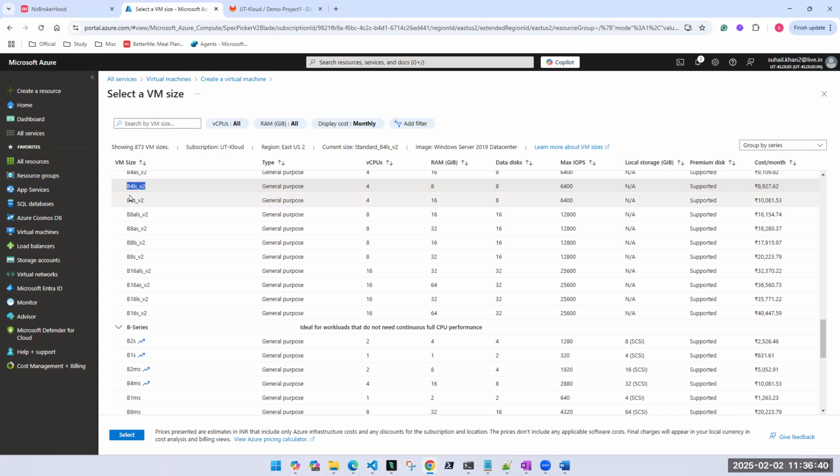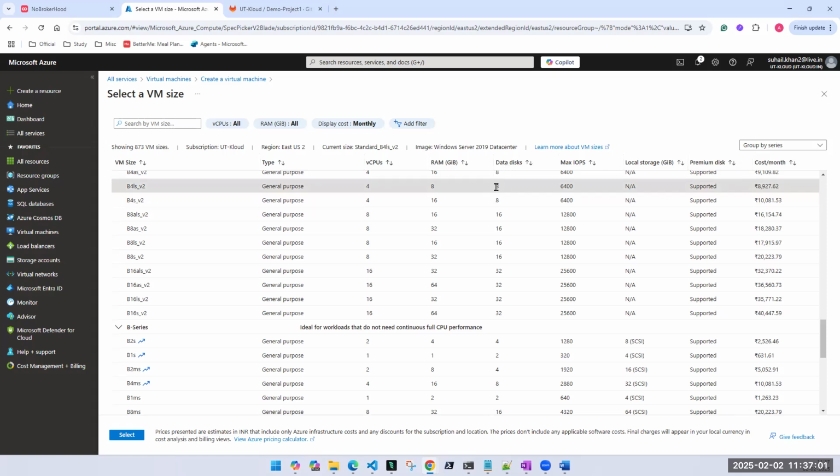This is what will come in your ticket. This is what will come in your bill sheet. But I just wanted to share it with you how it works in the background. What do you mean by size of virtual machine? Right? So what all is covered in size? Size covers the virtual machine's CPU, the virtual machine's RAM, and how many disks can be attached to that machine.